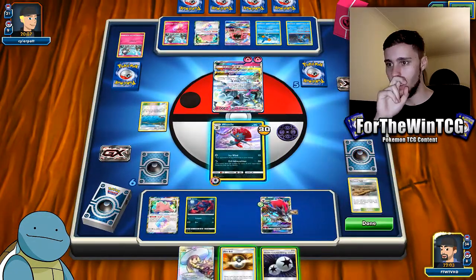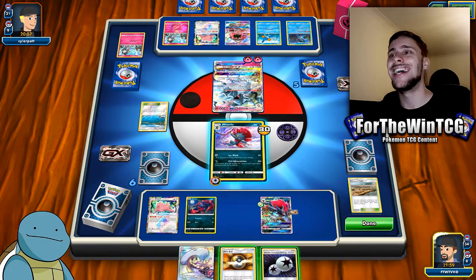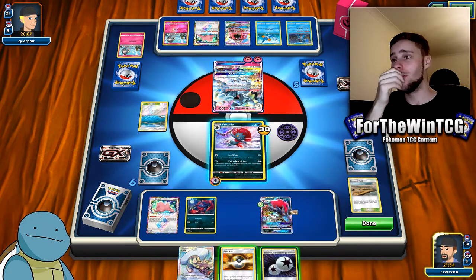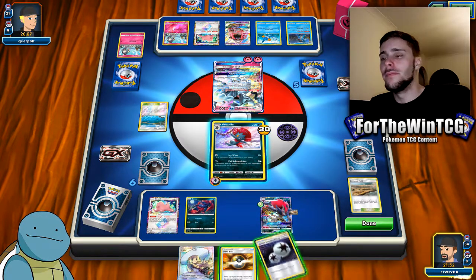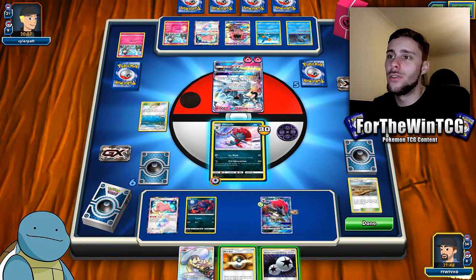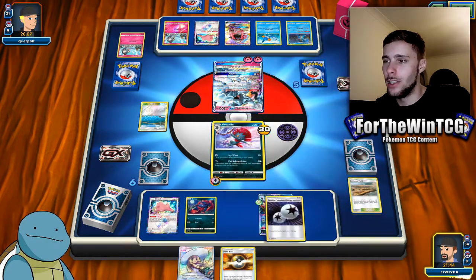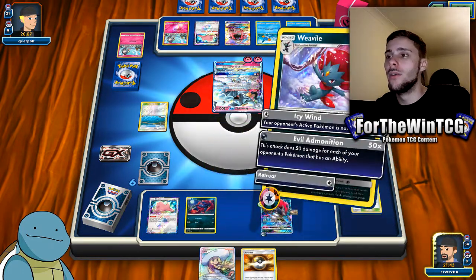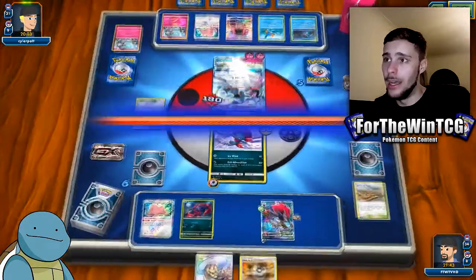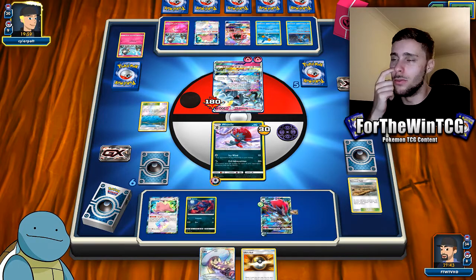And do we get a Choice Band? We don't get the Choice Band, so we're just going to have to... that's tough, man. We have to attack with this Weavile, I think. Thinking about it. Oh, we can attack with the Zoroark, but the Zoroark's going to be doing minimal damage. I've just got to go in with the Weavile. Attach energy to the Zoroark. Yeah, let's do that. Going with the Weavile, and unfortunately, that's going to be KO'd next turn, considering they can just hit the good old 70 with Snowwind and do some snipe.